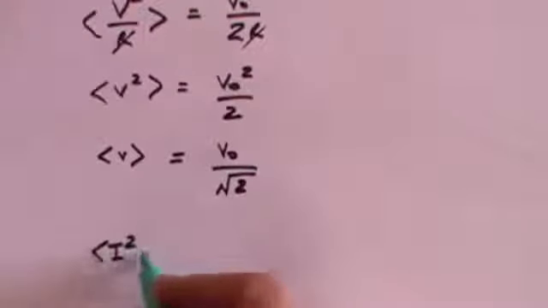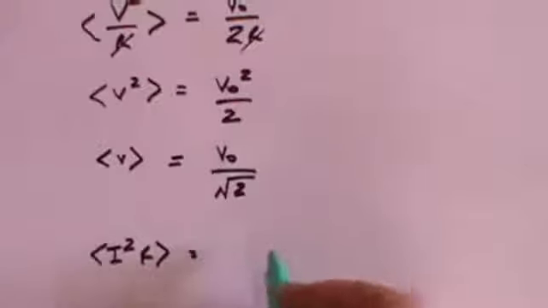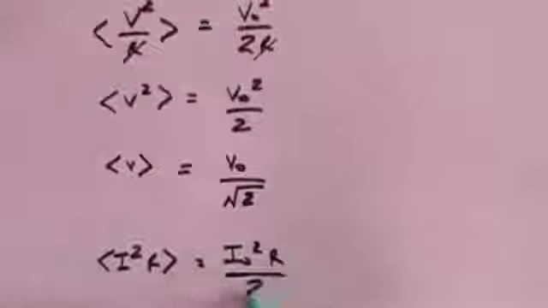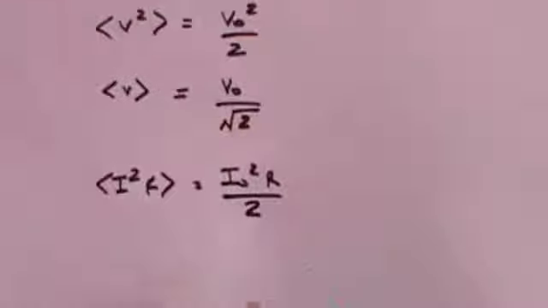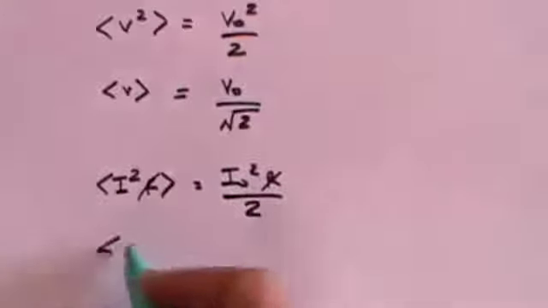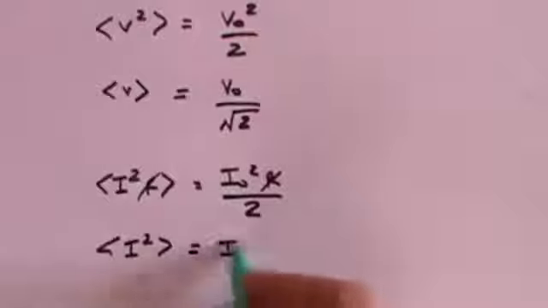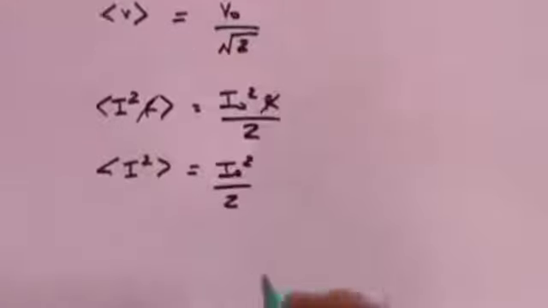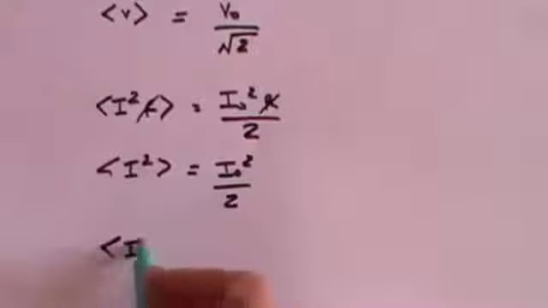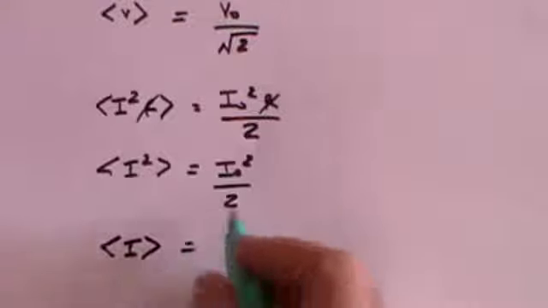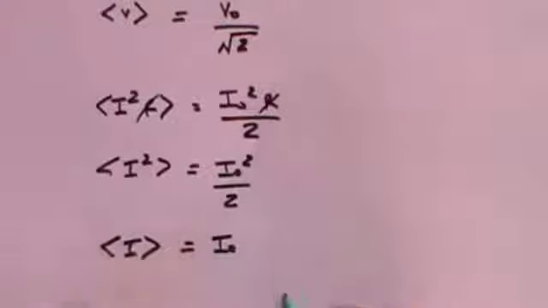And the same thing applies if you say let power equal I squared R, then you've got the average power is the average of I squared times R, and that equals I naught squared R over 2. Now the R's cancel, and that gets the average of I squared is I naught squared over 2. And so if you take the square root of both sides, you get that the average current is equal to the square root of I naught squared, which is just I naught, divided by the square root of 2. And there's another root mean square term.